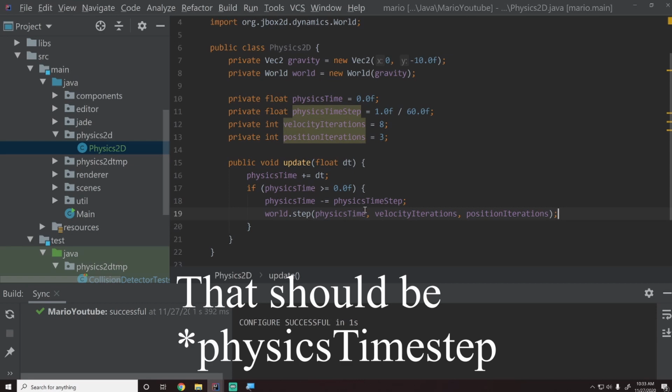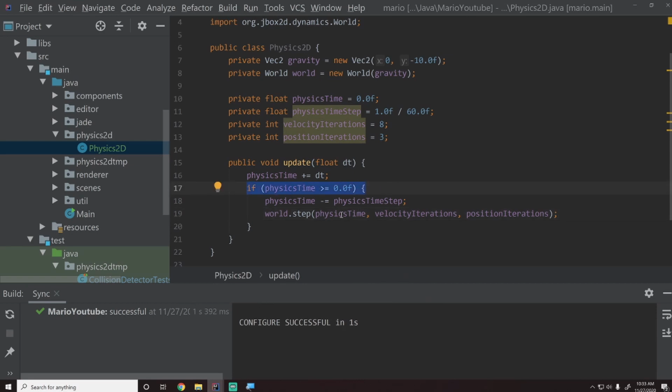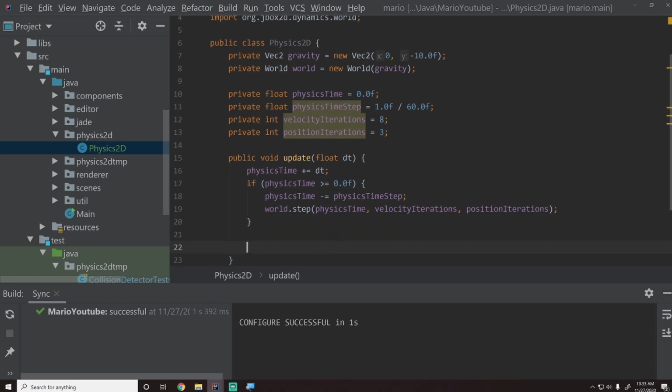Okay, so what am I doing here? Well, basically what we want to happen is we want to make sure we update our physics only once every 60 frames, right? But our game engine could technically run 0.016 seconds frame 1. So it could run 16 milliseconds frame 1, it could run 17 milliseconds frame 2, it could run 20 milliseconds frame 3, and then go 14 milliseconds frame 4. It's not going to be stable, okay?